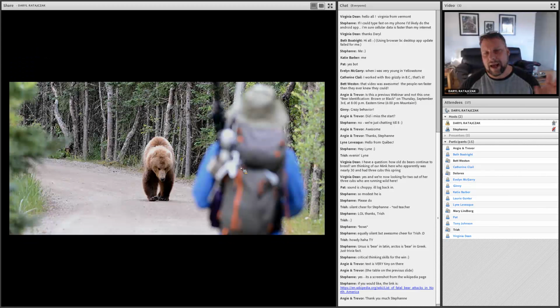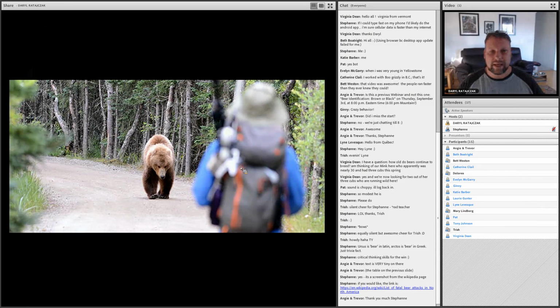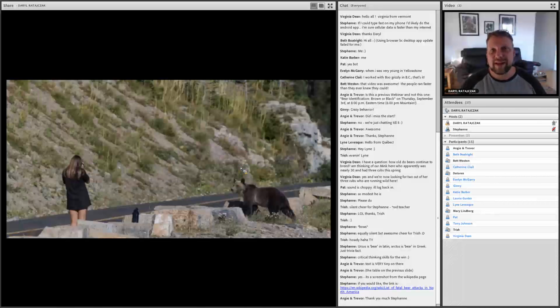Obviously, if you're recreating somewhere that has black bears and grizzlies, you don't want this. I swear, I put this up because this is like the nastiest, meanest looking bear out there. Typically, this is not the type of encounter you're going to have. But I will tell you, this is what the vast majority of people may encounter. They're going to see an animal, and they're going to pull over.